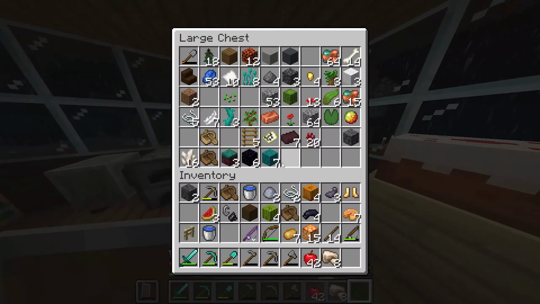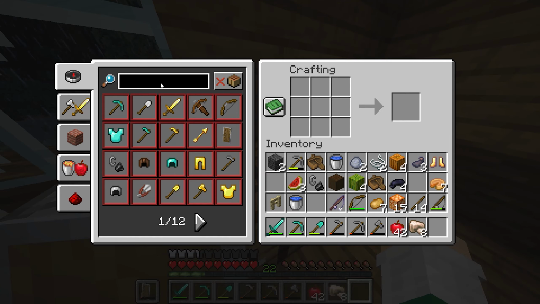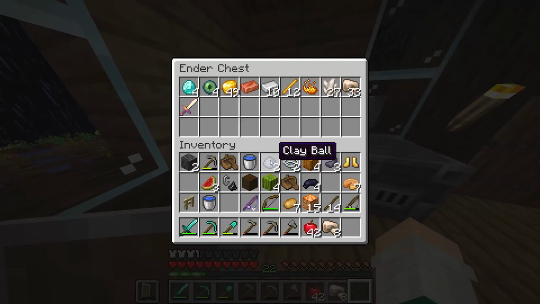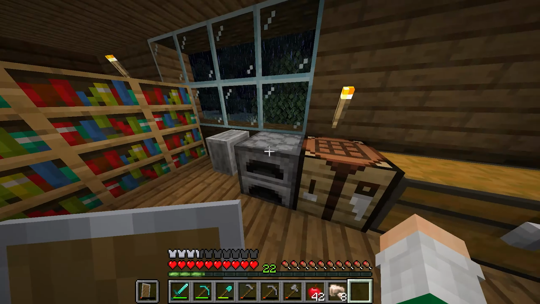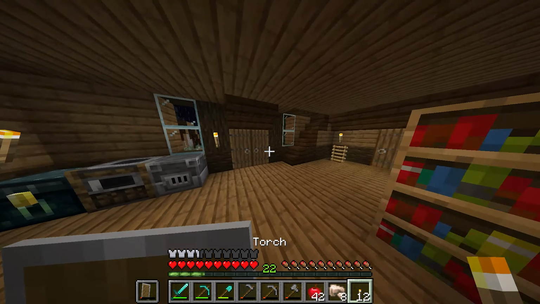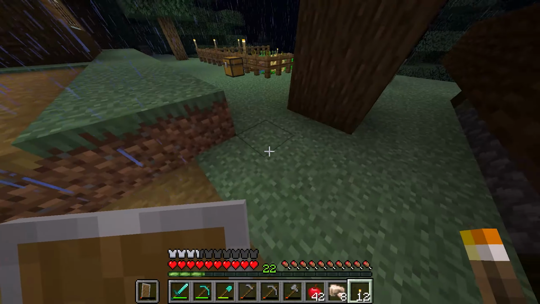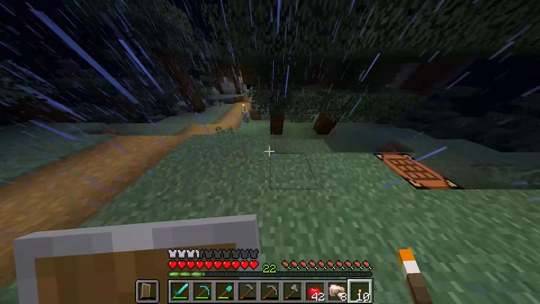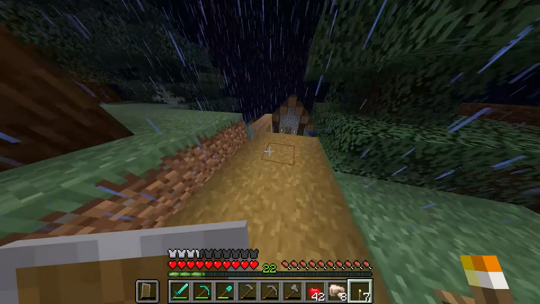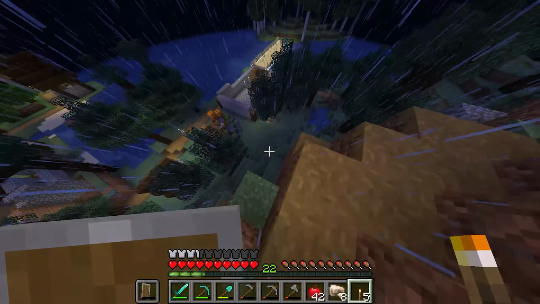What is a lantern? I know I need iron, so maybe not. Lantern needs iron nuggets. I'm not ready to spend that much, so I'm just gonna go with some torches. 1, 2, 3. Beautiful. 12 torches in my inventory. Light up that area. This entire area.